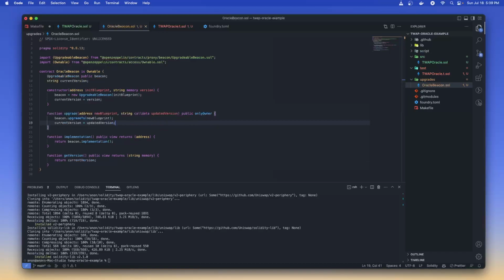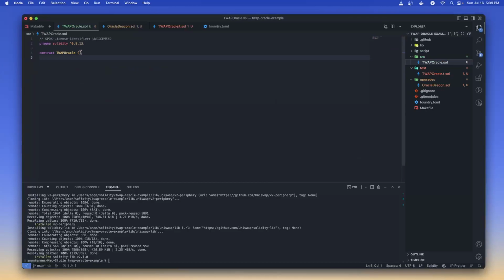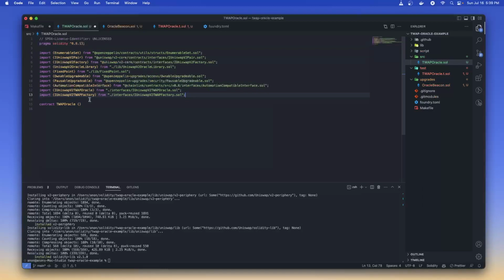The next thing that we want to do is start with our TWAP Factory Oracle and start updating what that should look like and what we should pass in here. So let's start off with just updating some of the different libraries that we'll be using and imported functions. I'm going to copy and paste the ones that we need.